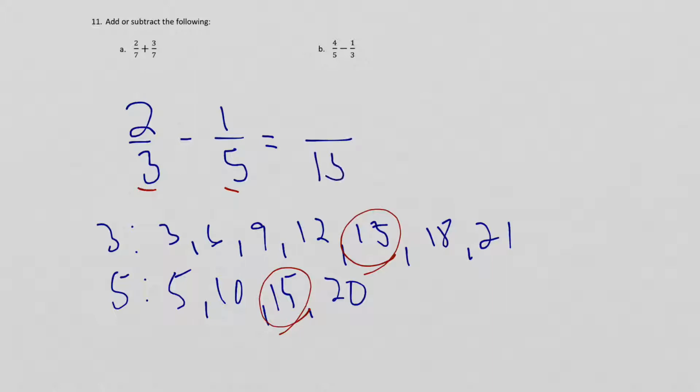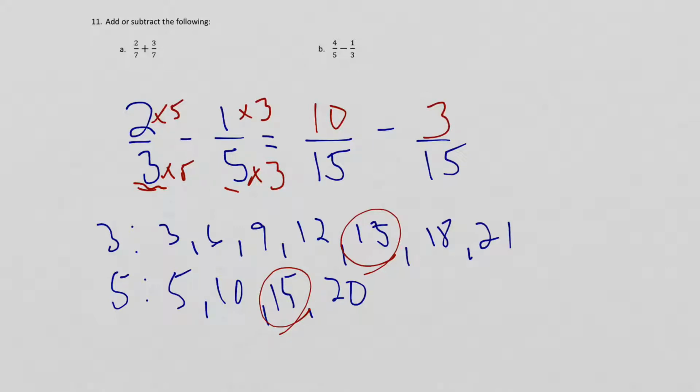So in the next step, it's going to look like this. We've covered equivalent fractions. In order to make that happen, we say, well, what do I have to multiply this number 3 by? Well, I have to multiply it by 5, so I better do that to the top as well. So we get 10 out of 15. On the bottom, 5, I have to multiply by 3 to get 15. There we go. And we've made two equivalent fractions.